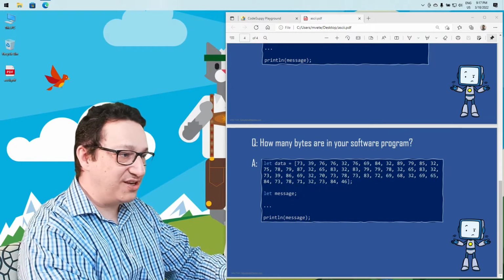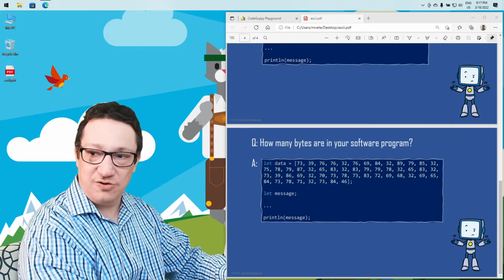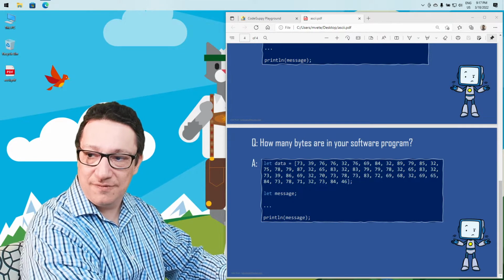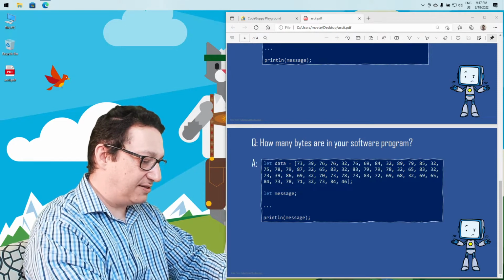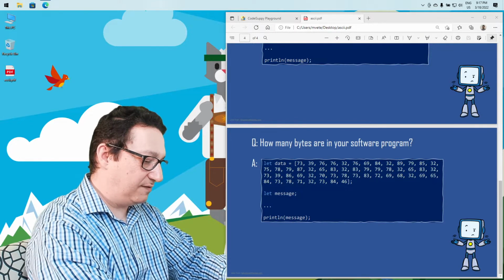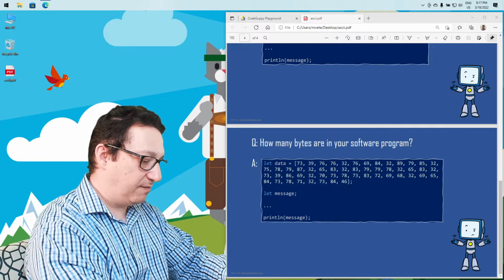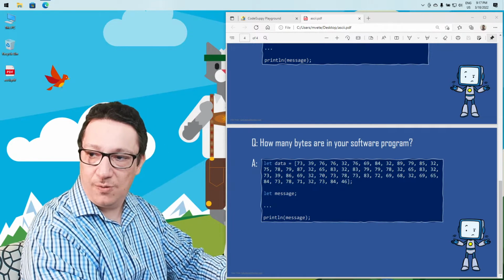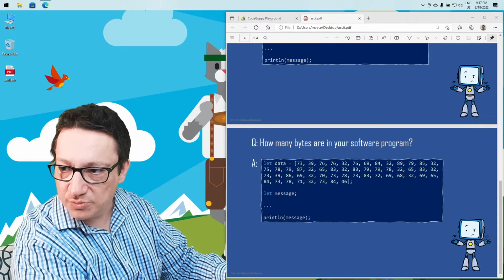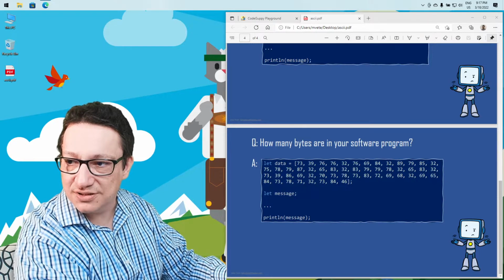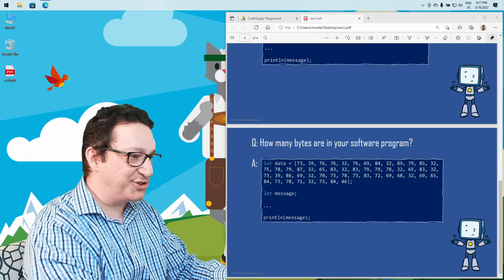So the question is, how many bytes are in your software program? All right, let's see who's decoding this one really quickly. Oops, I cannot put that much data on the chat. Oh, it's a shame.